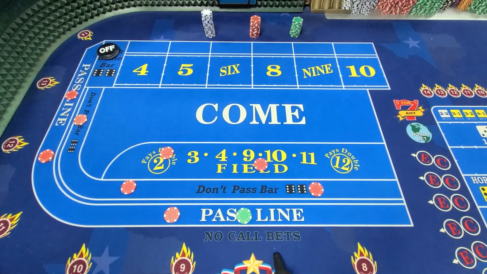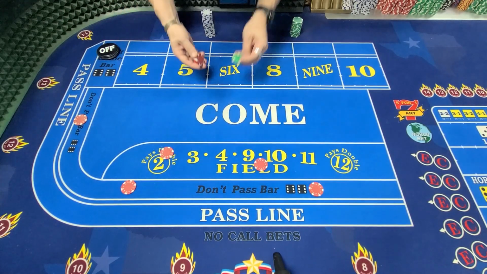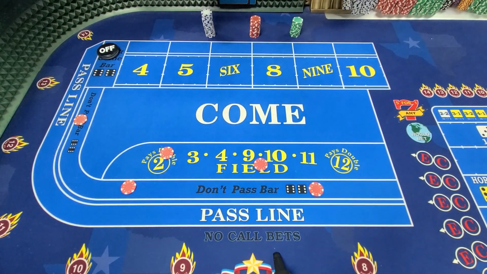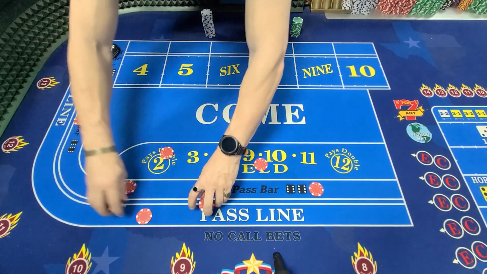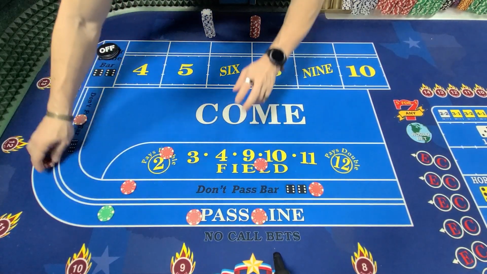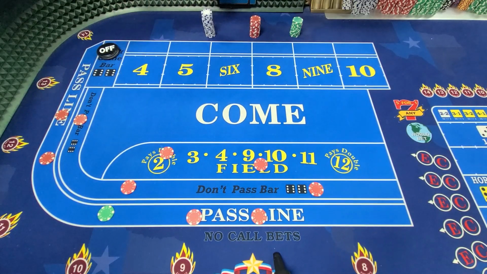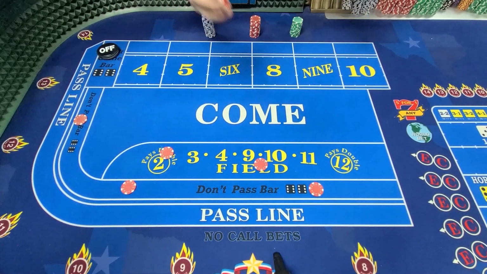So 2, 3, or 12, pass line's going to lose, and we're going to go out. The other thing is, keep in mind, this is your money. You're collecting this money. If you can, use one hand to pick up one color, the other hand to pick up the other color. If you're just stacking this up without thinking about it, you're just making more work. So pick a hand for the odd color, and as you go around, you know what I mean?